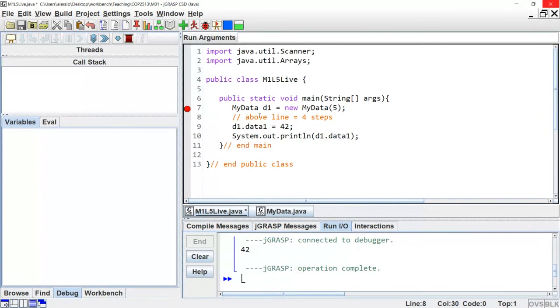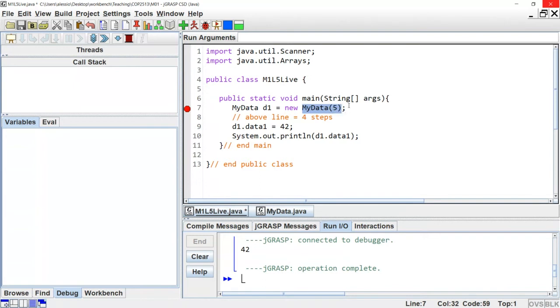That means that when you execute a line like that, the first thing that happens is you declare d1. d1 is a local variable that exists in the main. Then you create an object of class myData in memory: that's what the new keyword does. Then once the object exists in memory, you call one of the constructors on that object.